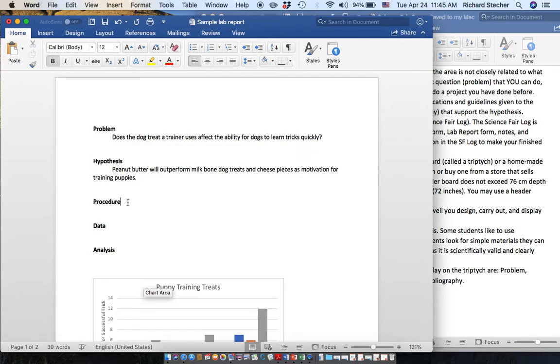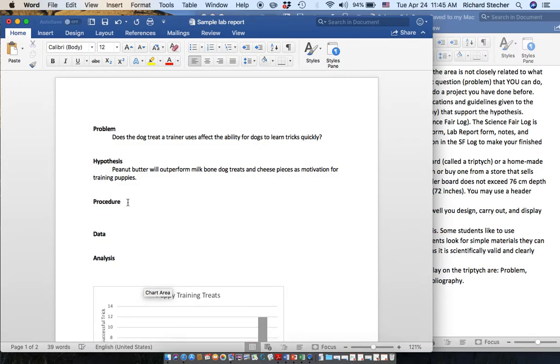So in my silly hypothetical thing, I know a guy who runs a corgi farm, and I've got access to 9 corgis. We're going to split them up into 3 groups of 3, and we're going to try different treats with different puppies, right? So here's the procedure. This has to be past tense, and you have to avoid your pronouns: I, me, we, she, he, us, those sorts of things. We have to leave those out.